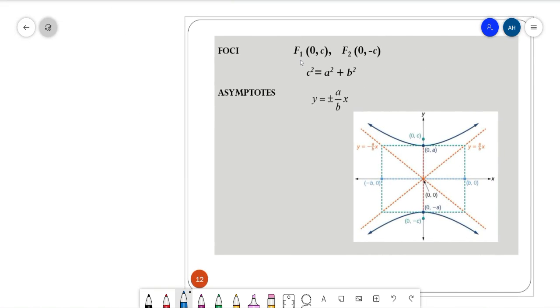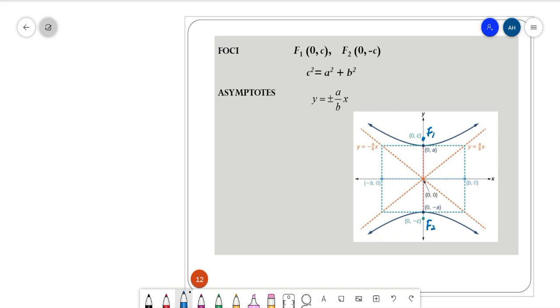Okay, now to plot the point of focus 1 and also focus 2, we have to have the value for C. Now C can be calculated using the same formula, never change: A square plus B square equal to C square, and we can find the value for C. Okay, and the coordinate for C is up here somewhere. This is our point F1. Okay, this is our F2.